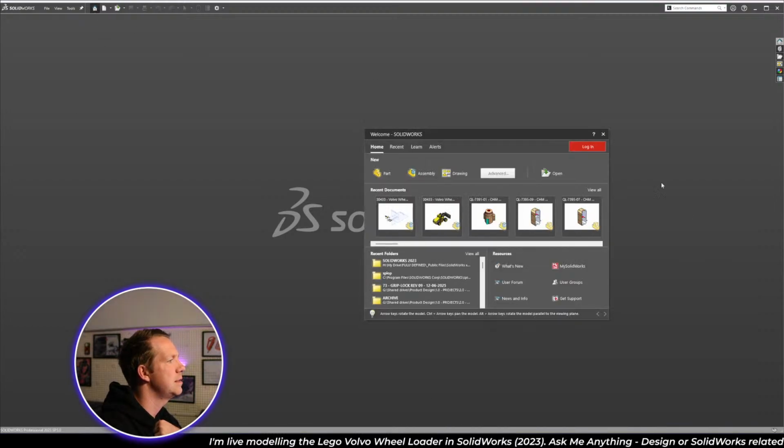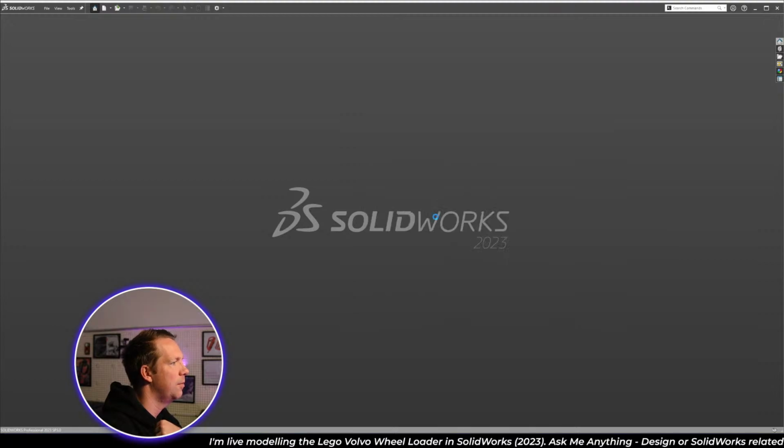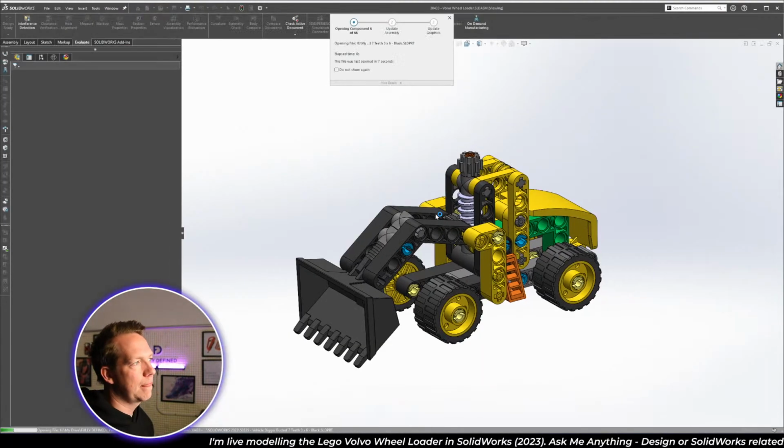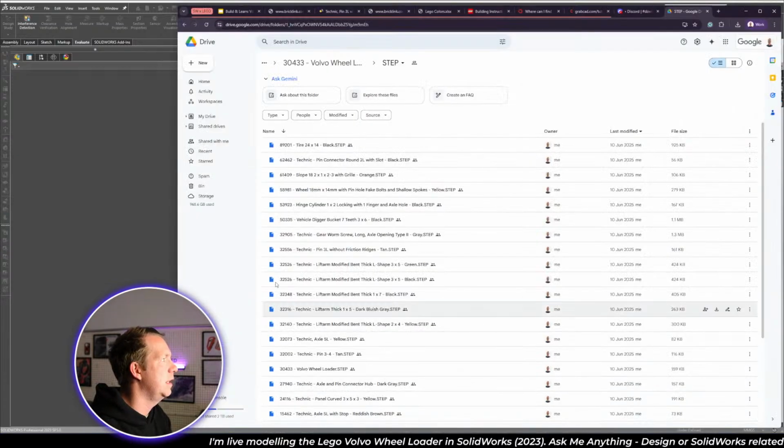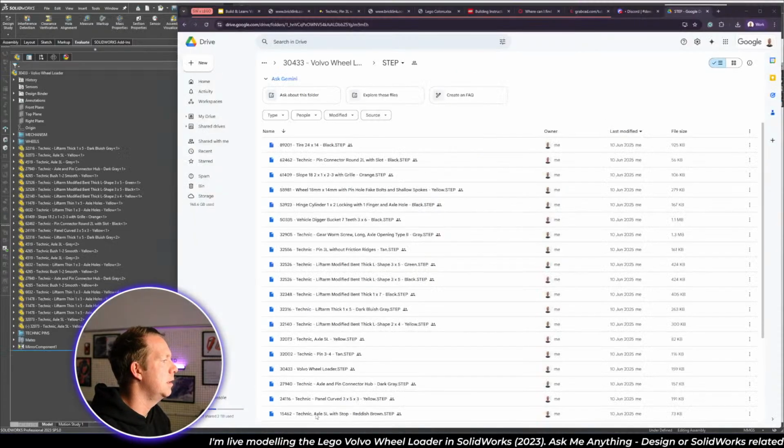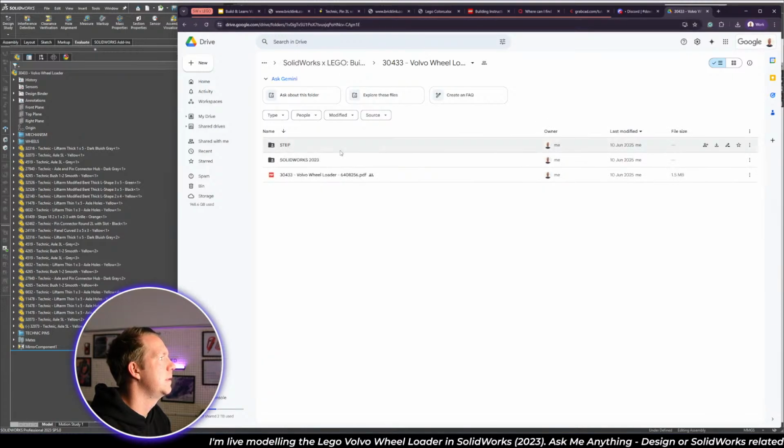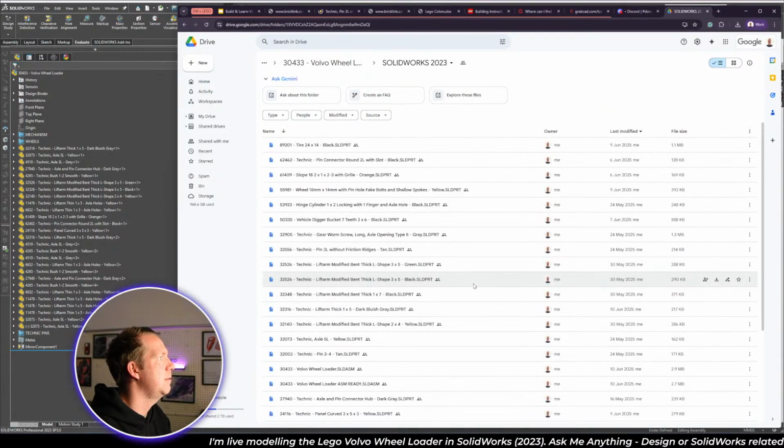Okay, so let's get into the assembly. Now, I'm going to open up two files that I had ready. And if you do have SolidWorks, these files are available in the download folder. So SolidWorks 2023.